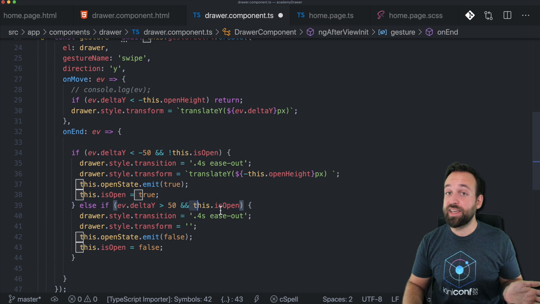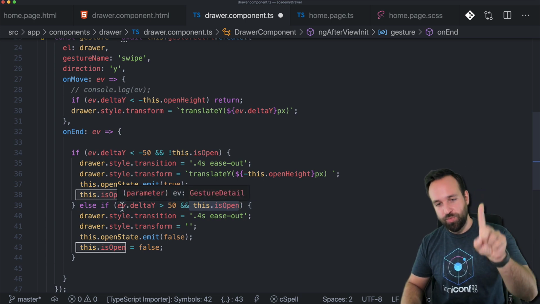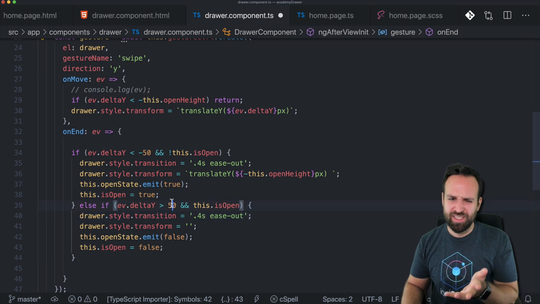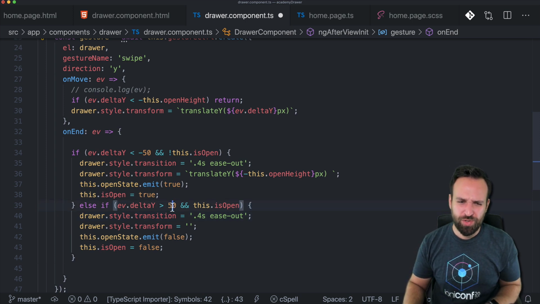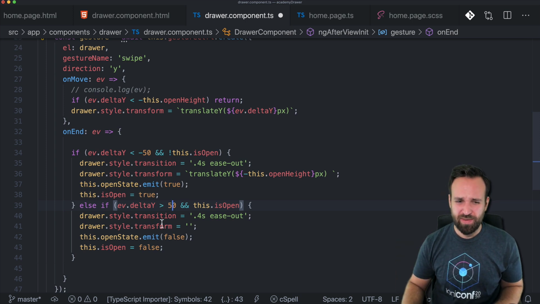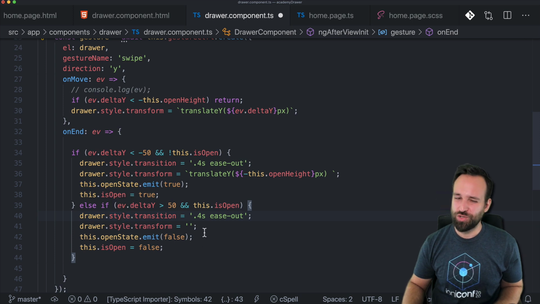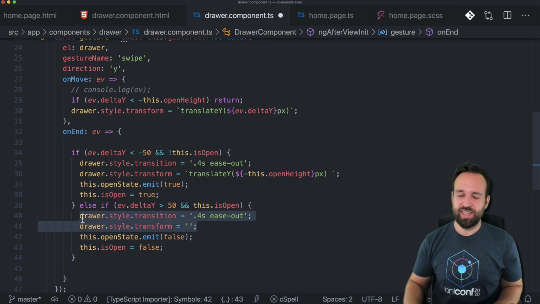The other case is it is already open and we're moving it from the top back to the bottom with a little flip. So you can change this, something between 50 and 100 works great for me in terms of mimicking a swipe event. Maybe we could actually attach another swipe event. Not sure about that though. So in that case, it will just go back to normal.